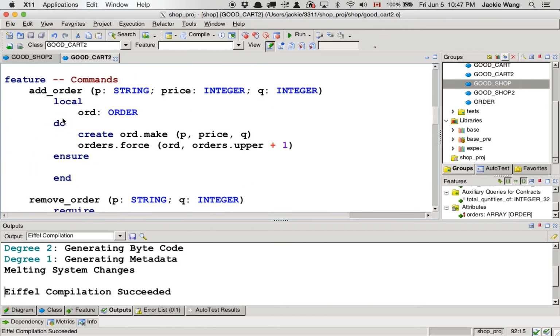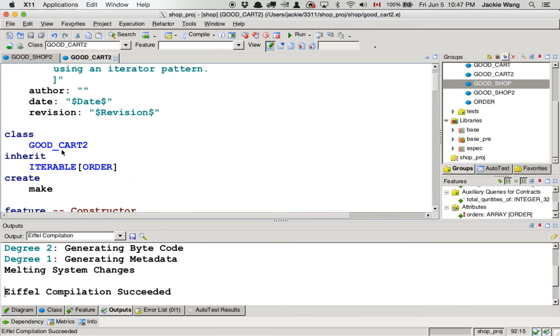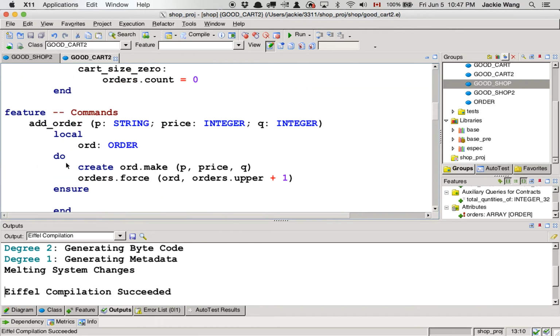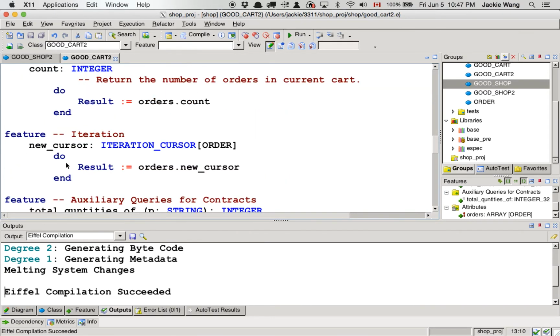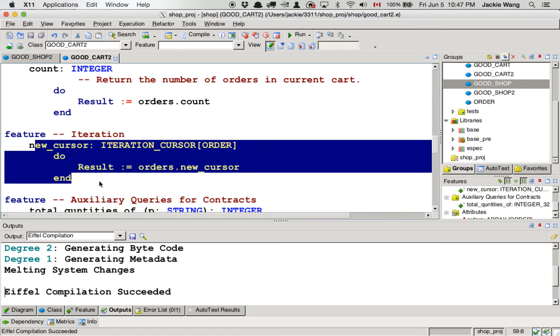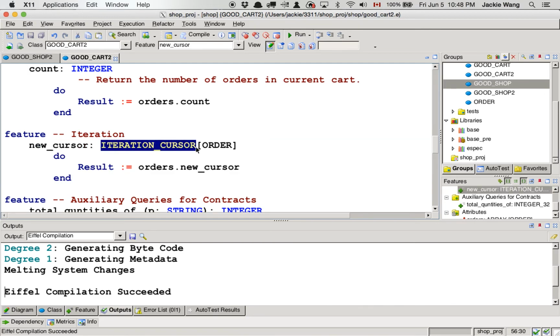And as soon as you inherit your supplier class from iterable, what you have to do is to implement the inherited feature called new cursor of type iteration cursor. In this case, because we're going to iterate through order, this will be order as well.